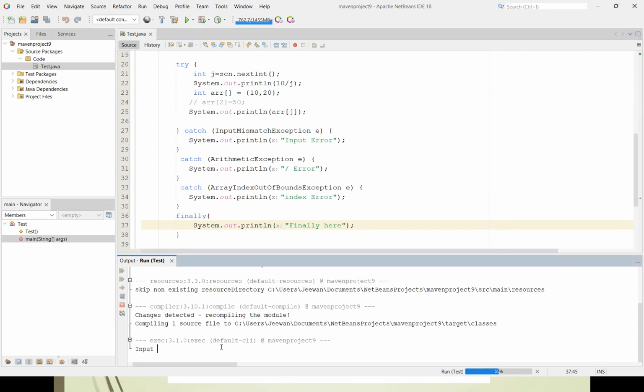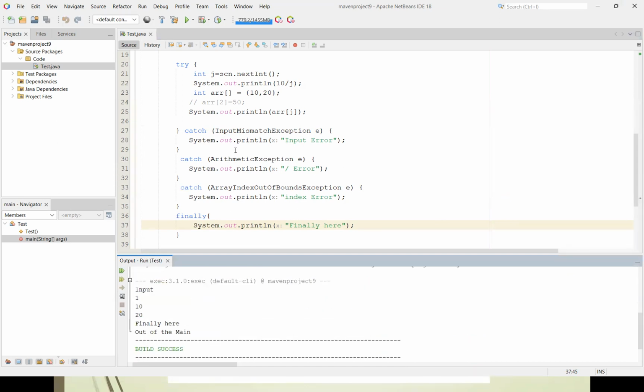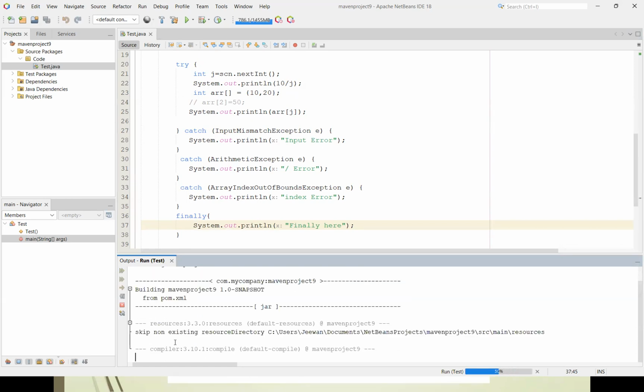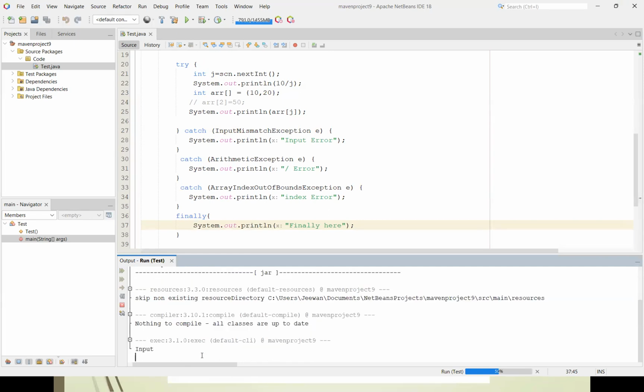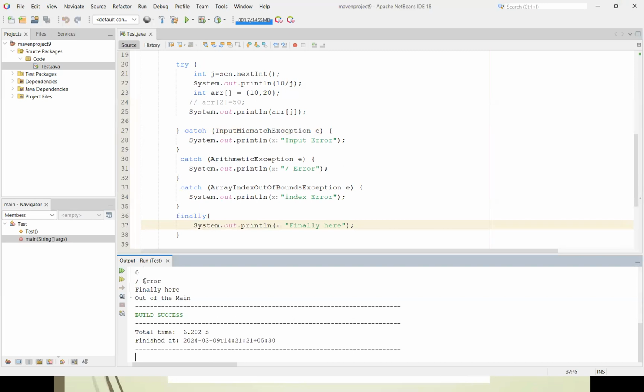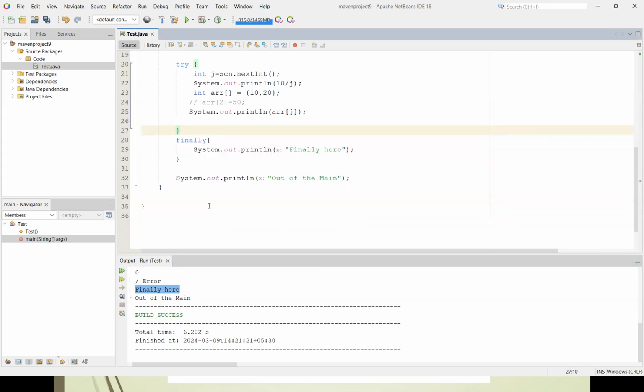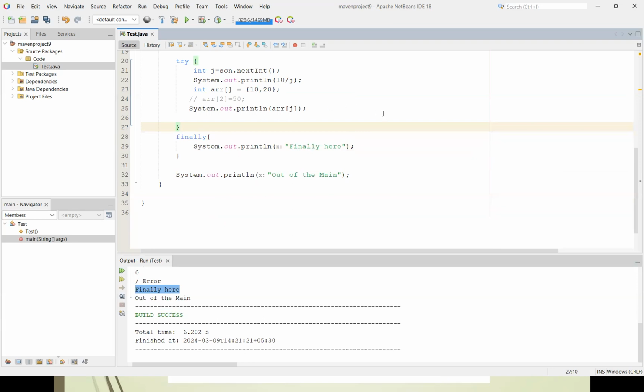Now you can see if you enter 1, then no exceptions have been thrown, but you can see it says finally here. Now if I put 0, that means division by 0 should happen. Therefore, if I type 0, I can see division by 0 has happened, but again it displays finally. Therefore, you could use try catch clauses with finally, or try without any catch, just finally. You can have try with finally.